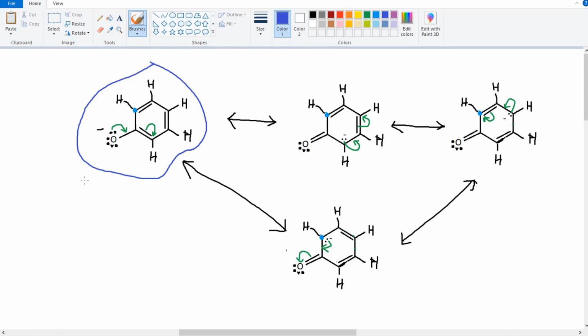Another factor, other than the most electronegative element having the negative formal charge, is minimizing formal charges. So the best resonance structure is going to have formal charges as close to zero as possible in as many atoms as possible. So that's another factor. That's why we don't get something like this. This, technically speaking, would be a possible resonance structure, but it's astronomically unlikely because it would be so unstable. So I'm going to show you an example of a resonance structure that would be very unlikely for this molecule.